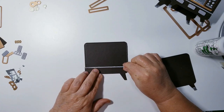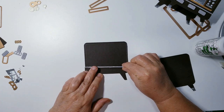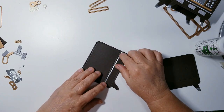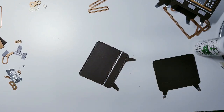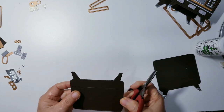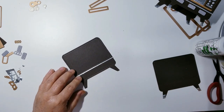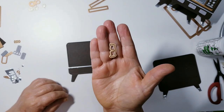So, you're going to get the little die cut and you're going to line it up right on top of that separation right there. And like I said, mine does stick out a little bit, so I'm going to cut it off. I mean, you could add more layers to the base if you wanted to. It's just a tad that it sticks out. So, there's that.